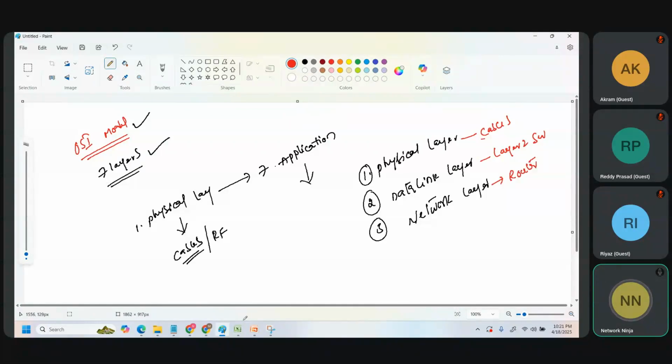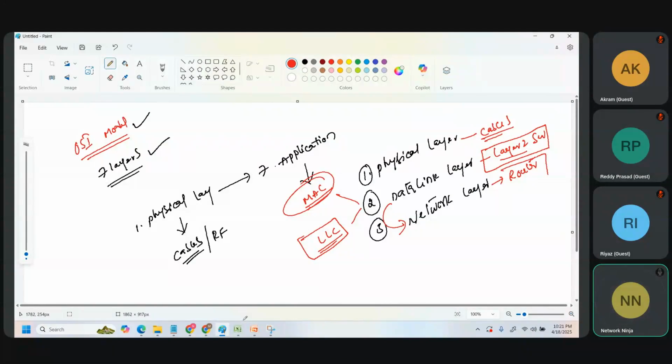So here we have cables. Cables means it could be either a copper cable or a fiber cable, right? In the data link layer, again we have two sub layers. One is MAC, media access control, and the other is LLC, logical link control. Every switch will maintain the MAC address to provide reliable communication, and the LLC is used to provide the connectivity from node to node, which means from layer 2 to layer 3.